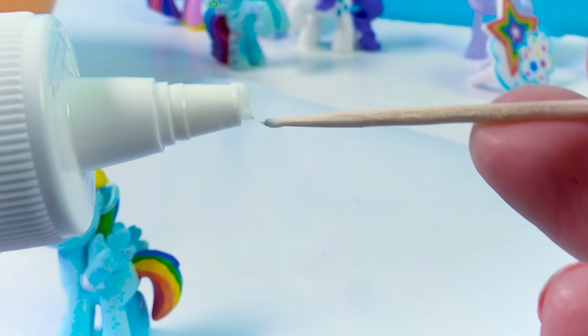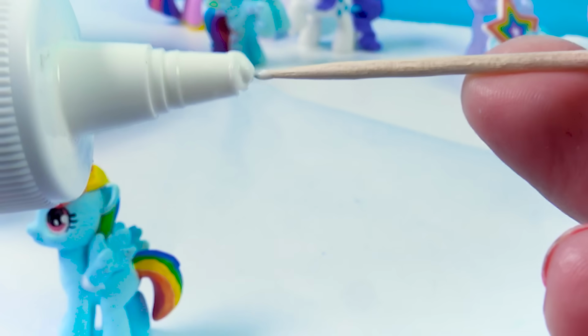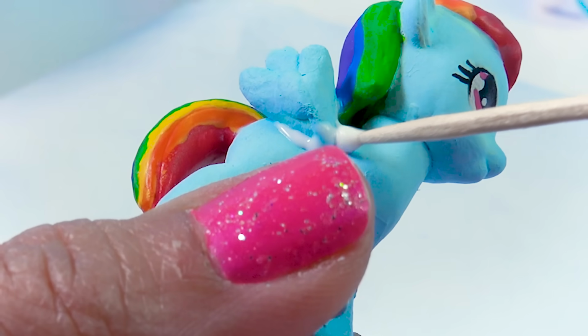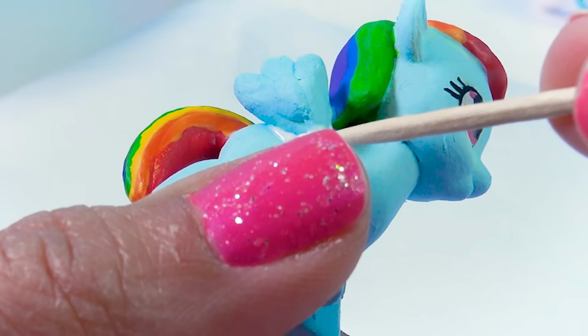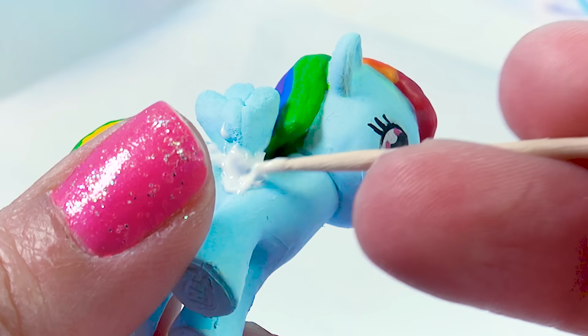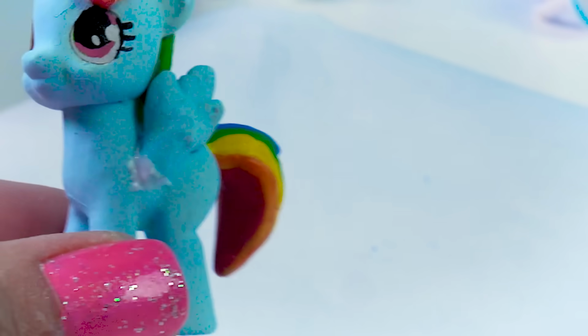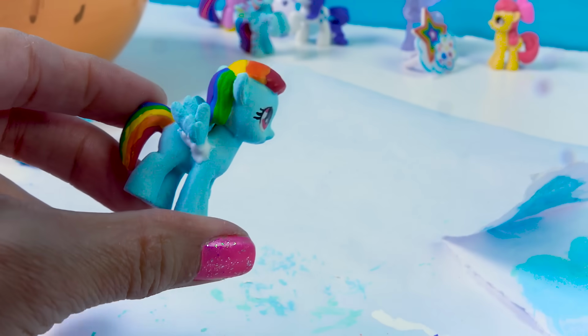Now I'm going to use a little bit more tacky glue on my toothpick, just to add a little bit more glue, just right at the bottom for just a little bit more reinforcement. Oh, that wing is falling a little bit. Just kind of blend it in with her body. Now I'm going to let these wings dry overnight. Oh, I cannot wait to see her when she's completed.